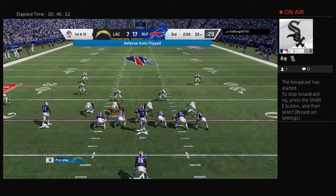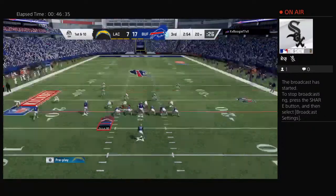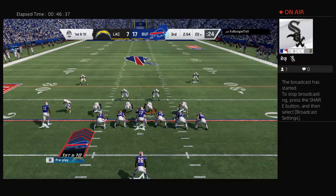The Bills come to the line to start their next drive. And there are parts of their last drive they'd like to emulate. And, of course, they'd like to forget the ending, the interception. But they did put together, Charles, a nice sustained drive to get them down the field.